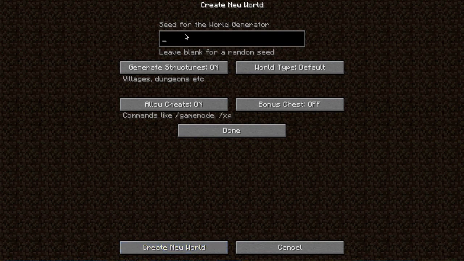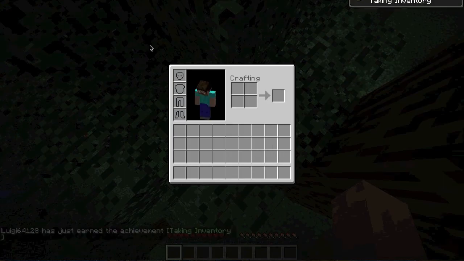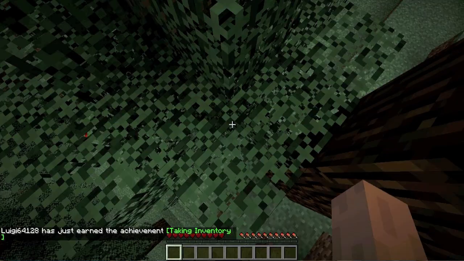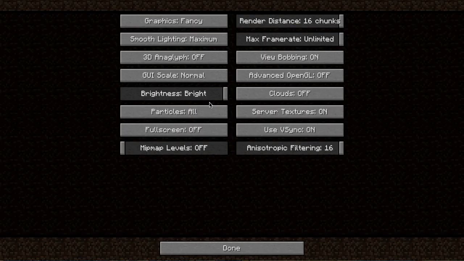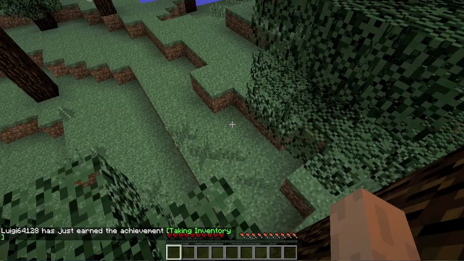What should the seed be? Let's try Luigi64. Loading. Okay. What skin's not working? Be that white skin. Okay, so I'm actually going to turn that down to 13, because sometimes it can lag with a recording thing.